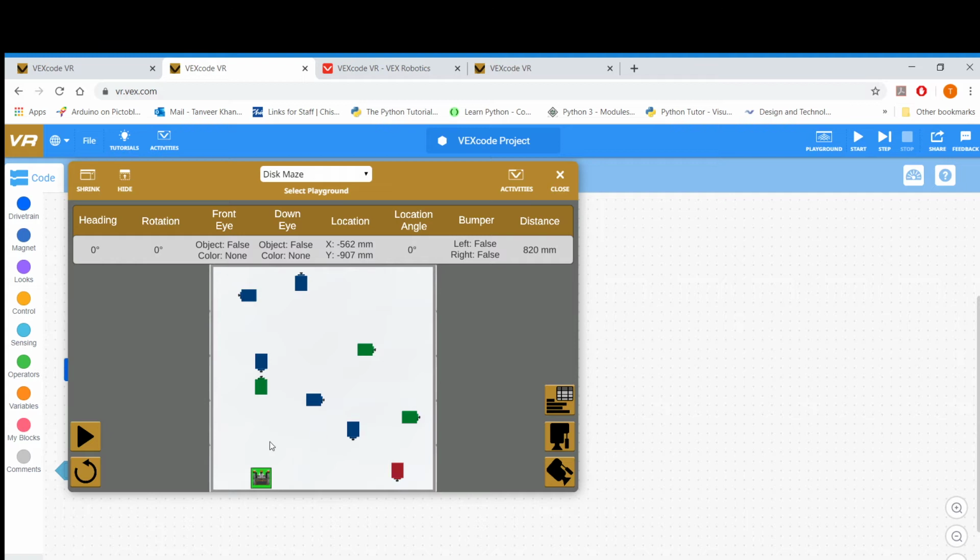Your task is to go to each station, go to the green one first, and then whichever station you might want to choose, or however you program your robot to. It will follow a certain logic and go to different stations, and you have to visit all the stations, 1, 2, 3, 4, 5, 6, 7, 8, before you come to the red. The moment it comes to the red station, it's got to stop. So that's what you have to do.